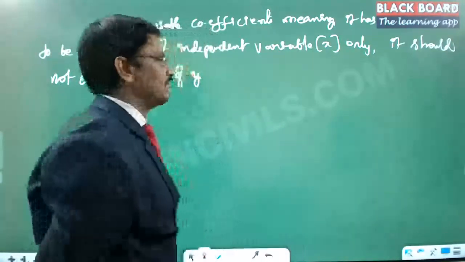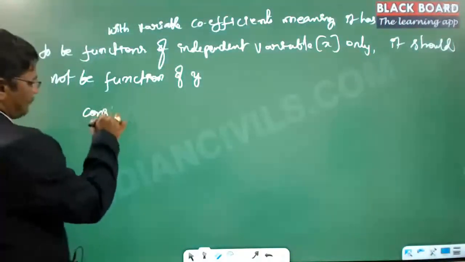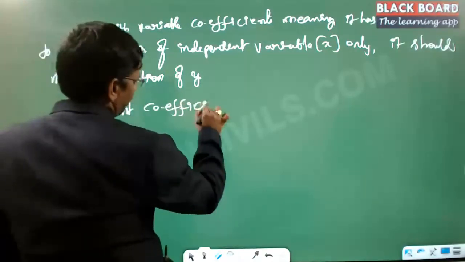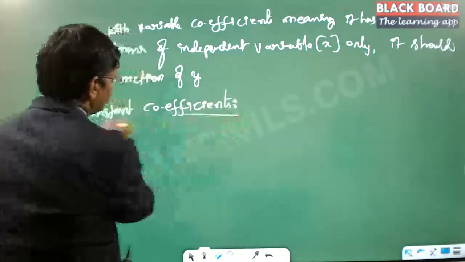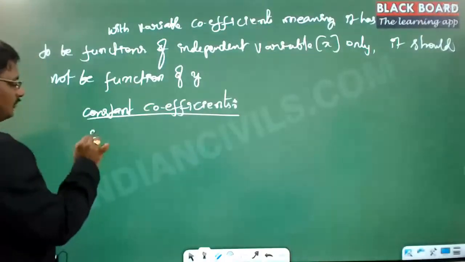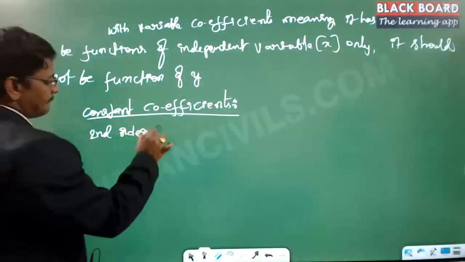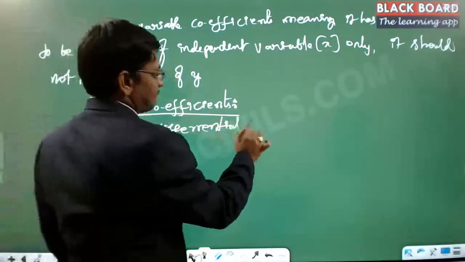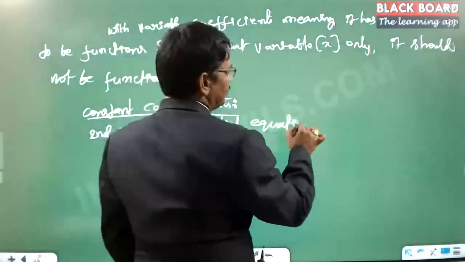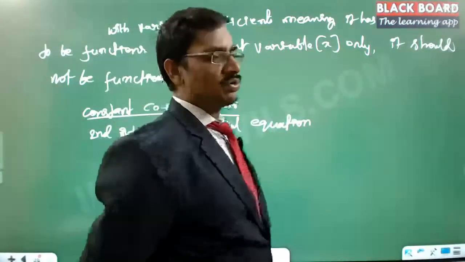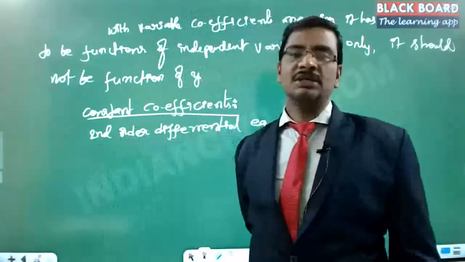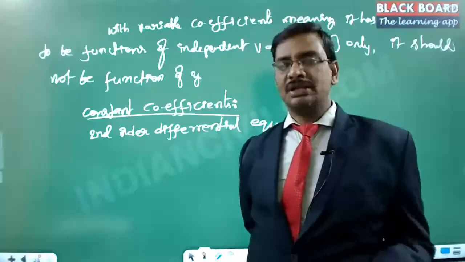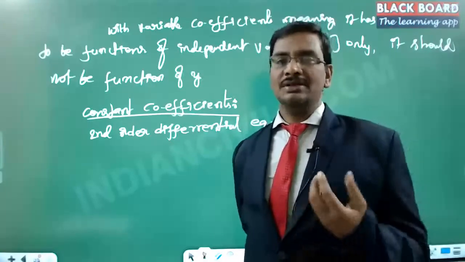Now supposedly the first case we take is the constant coefficients. So if it is the constant coefficients, usually we solve the second order differential equation. Right? Why second order? It is a more generalized equation. As long as you have a methodology to solve the second order differential equation, the same methodology can be extended. So the methodology we are going to use is the factorization.